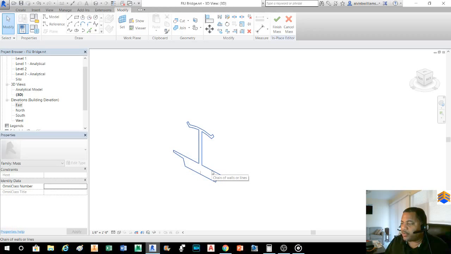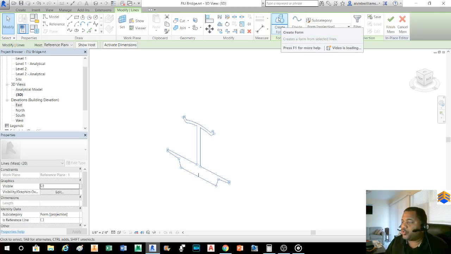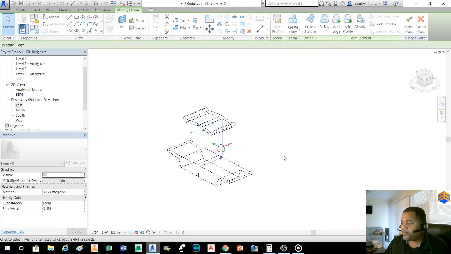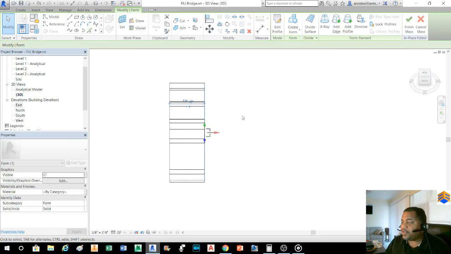To extrude this, all I would do is click here. Now I know the bridge to be 175 feet long, so by highlighting all of the perimeter features or lines that I drew on the screen here, clicking them all, now I go up here to the extrude tool. Right now, that is defaulted at 10 feet, and that's not long enough.